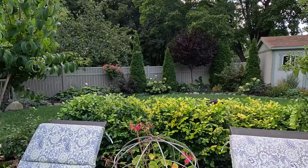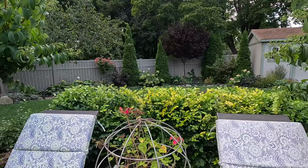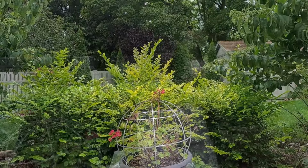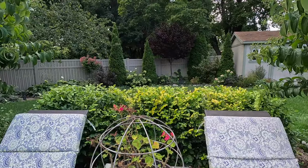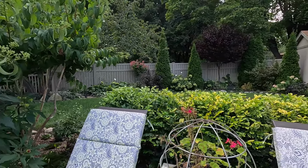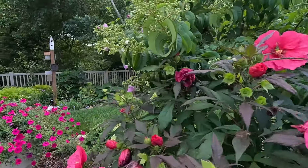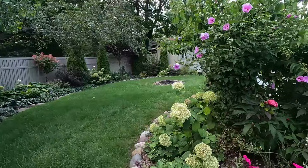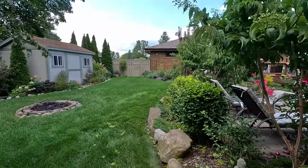It's gorgeous. I can't take you along for the ride, but I can tell you that it took me a bit of time because it was really unruly. It had gotten probably a few feet higher than I wanted it to be, and so I was able to get it trimmed back quite well. I first started out with the electric trimmer, and after that, I busted out my hand hedge clippers and kind of tidied it up a little bit more.